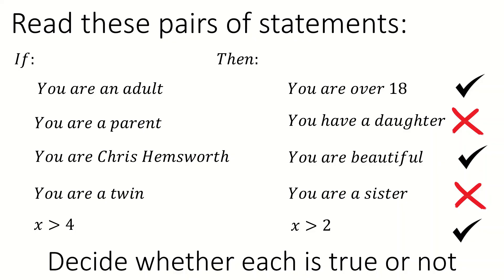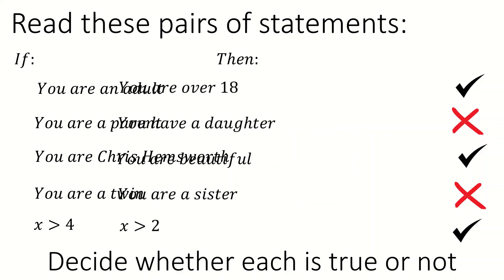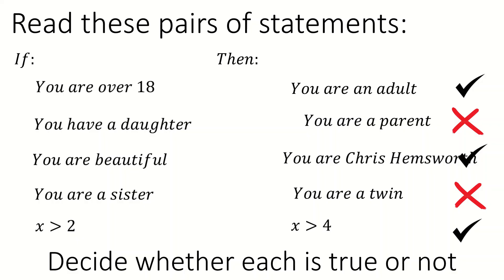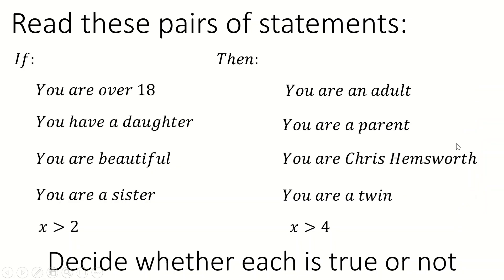That's probably fairly straightforward for the most part. What I'm going to do now is take both of these statements and swap the order in which we look at them. We're going to read every statement again, but doing if this then this in the opposite order. Try to remember the original was tick, cross, tick, cross, tick, and now evaluate each statement the other way around — think about whether these statements are still true or not.